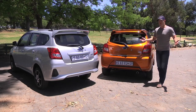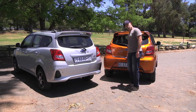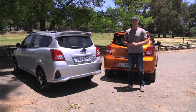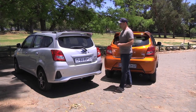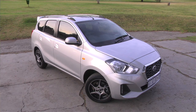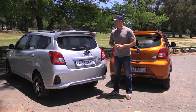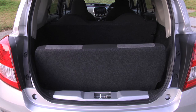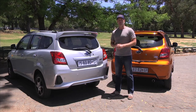Bizarrely enough, I couldn't find any figures for the boot capacity, but frustratingly, I still can't access the boot from the rear. Anyway, boot space with the GO seems adequate. We were able to fit all of our gear in, so not a bad job at all. Now, usually I would recommend to people the 7-seater option, not for the third row of seats, but for the benefit of the additional boot space. Sadly, in the GO Plus, when you flip those pointless rear seats forward, you've actually got less usable boot space than in the GO. You're going to have to unbolt that third row, but then you sit without a boot lid cover.